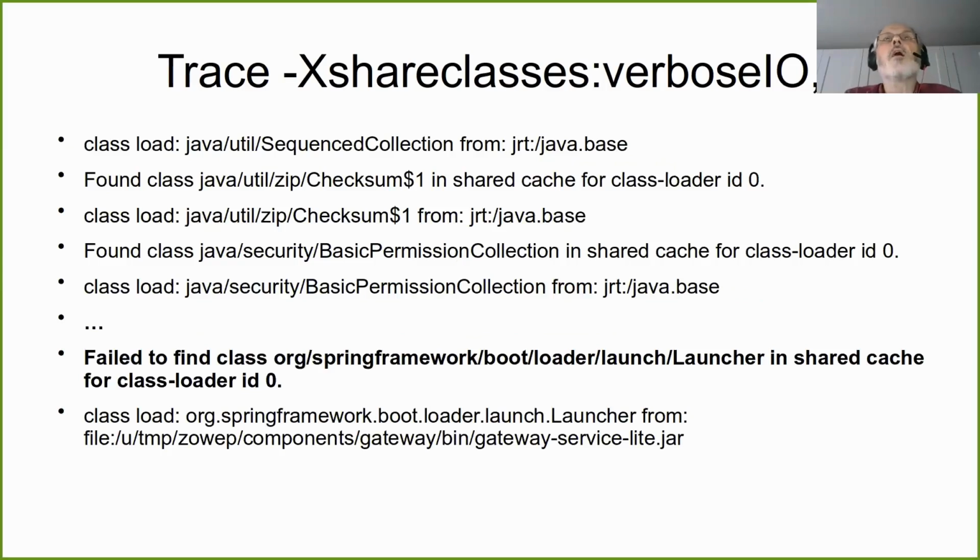If you put it on the verbose IO, it gives you more information. For example, I can see from the top couple of entries at the start of this thing, there was a class loader, and the class loader is number 0, and it loads it. It also says it failed to find a program in the shared cache, but then went on to load it anyway. So in looking into that, you can get more information.